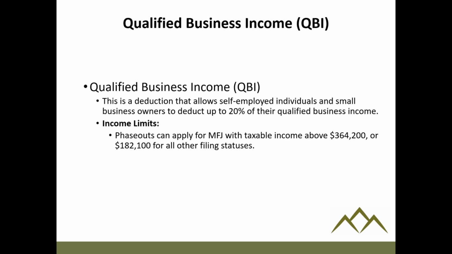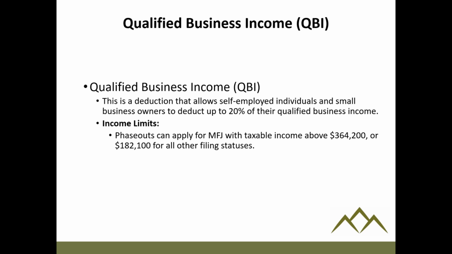You want to take us to qualified business income. So qualified business income is going to apply to many, many, many of the people here. And so thinking back again to the Tax Cuts and Jobs Act, it created a deduction for anyone who's self-employed or owns a small business that ends up being reported on their individual tax return, where they get to take a 20% deduction against that income.